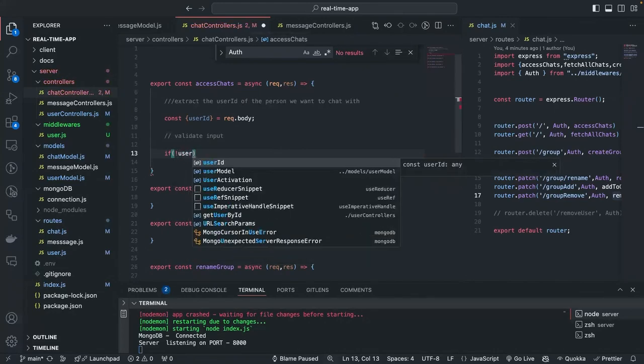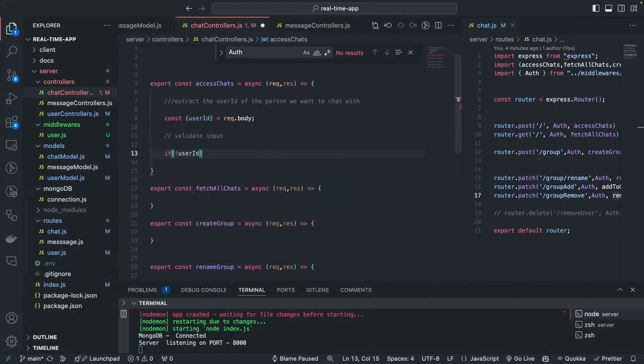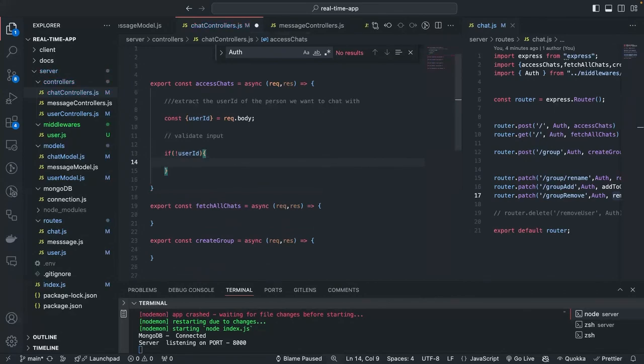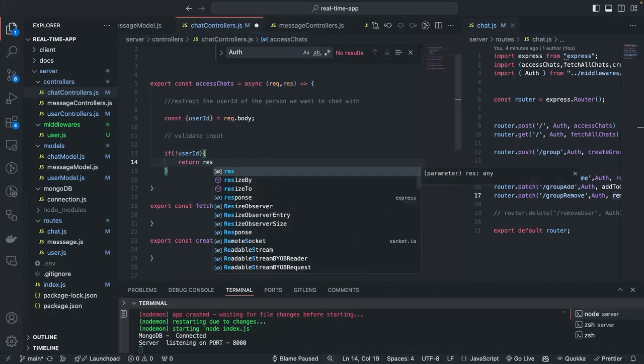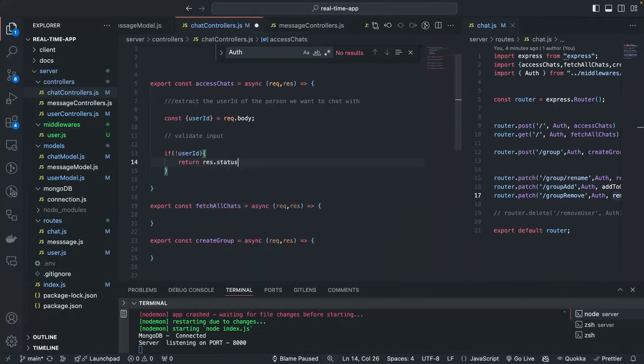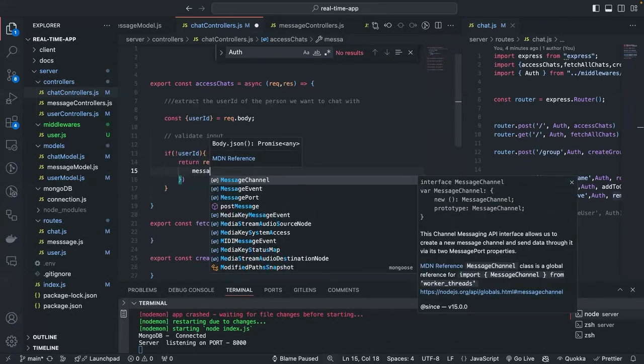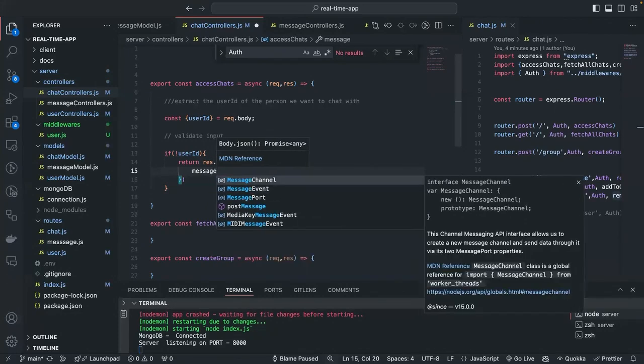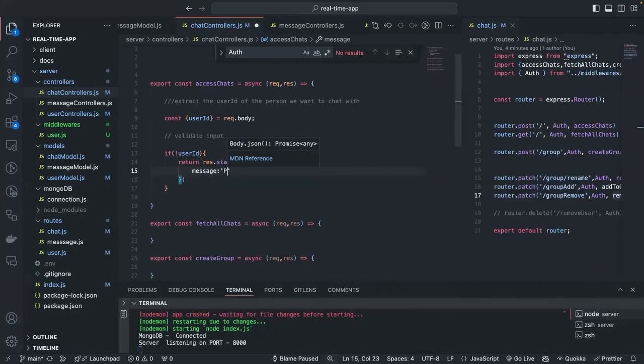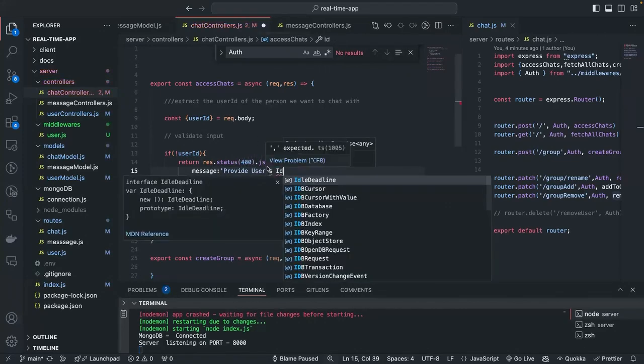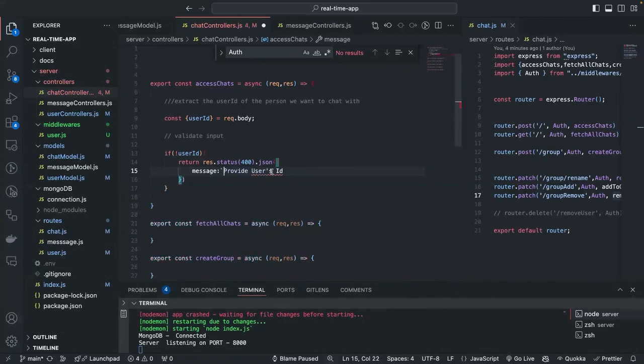It's not mandatory also, but just a simple check. If there is no user ID, then we can say return response dot status 400, and we can say dot json message provide users ID. Okay.